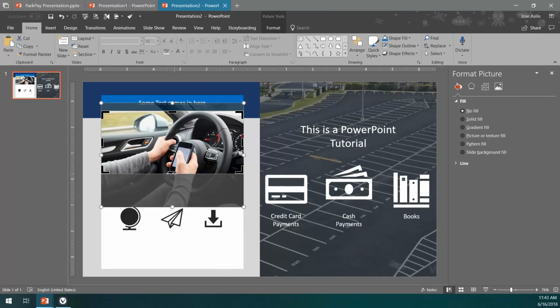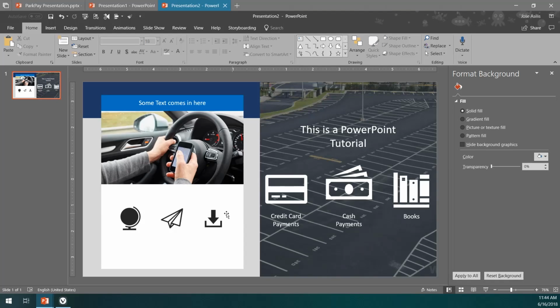You can make this a little bit bigger if you want to. And that's it.